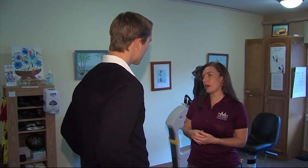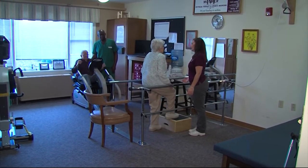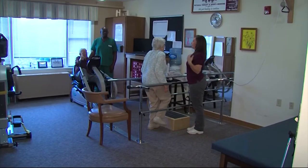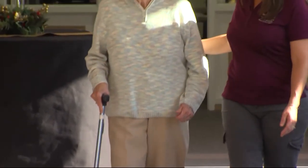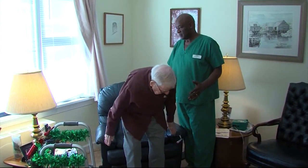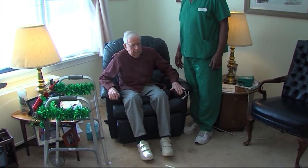So why is restorative therapy important? Without that program, what we find is that older adults, especially in an environment like this, don't know the level of activity they really need in order to maintain independence. It's difficult to balance their daily activities with the extra needs required to continue their independence. So it sounds like a very specifically designed exercise program. It is — it's designed for that individual, for their strengths and weaknesses, to help maintain their independence as long as possible.